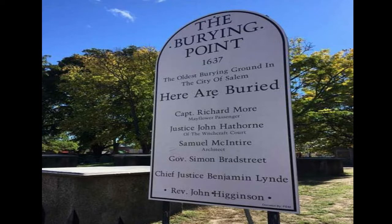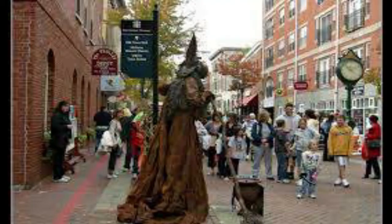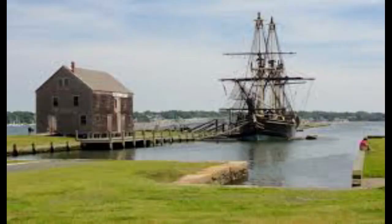Number 4, Salem. There are many historic homes in Massachusetts and the New England area, but Salem offers a variety of homes and insight into the history and culture, which is hard to match. The name Salem is widely associated with witch trials, and the house belonging to Jonathan Corwin, judge at the witchcraft trials, can be found here. The area was also once a thriving China trade port, and the Peabody Essex Museum provides an in-depth look at the trade, as well as housing an impressive 18th century Chinese building from Huizhou.